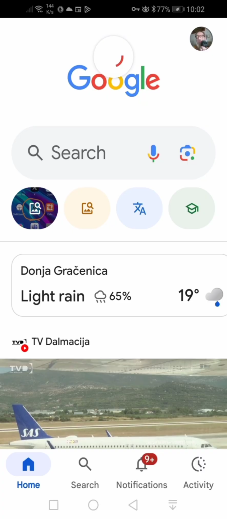When you open Google, in search you type in Echolink, you will get a few results. You need the Echolink application, and you also have Echolink for computers. This is how to install the application for a mobile phone.